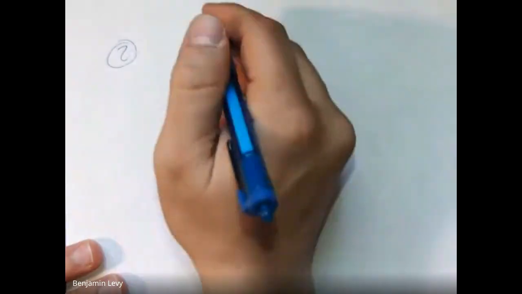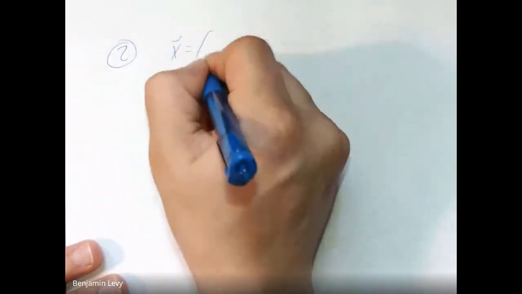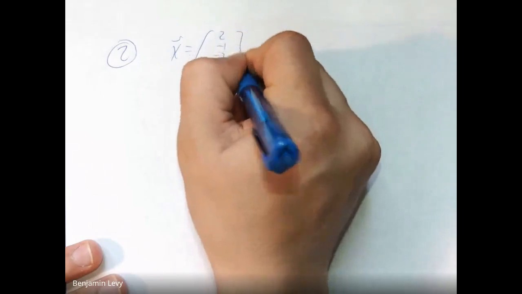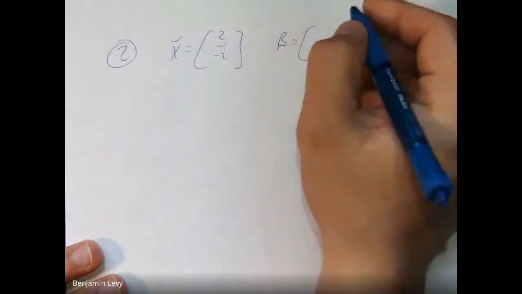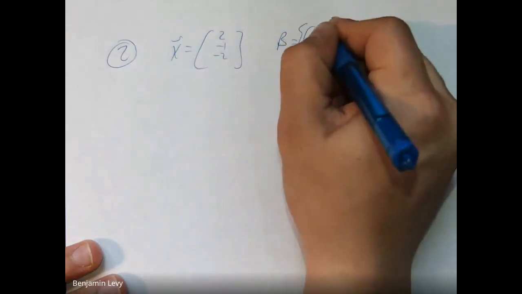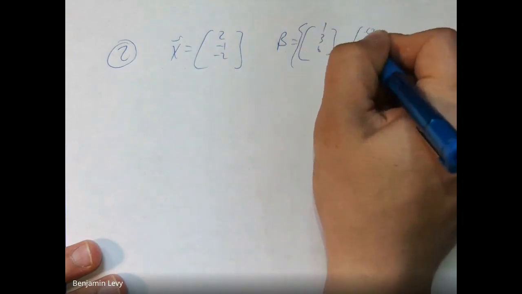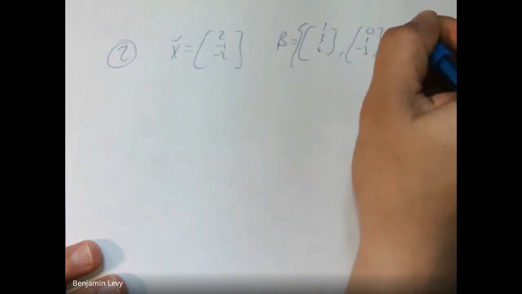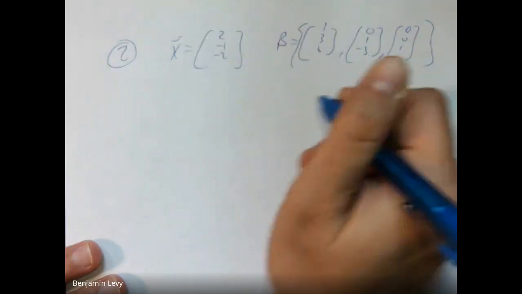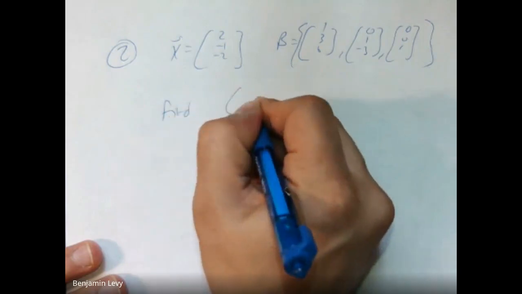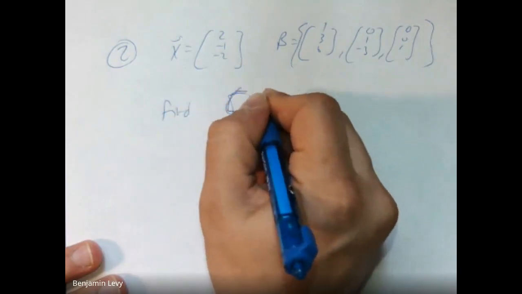So question number 1 should have been kind of easy because all you had to do was do the left-hand side of that equation. Number 2 gives you different pieces of information. So number 2 says you're given the x and you're given the basis. So the P sub b would be just the matrix. These would be the columns of the matrix, right? And then it wants you to find the coordinate mapping.